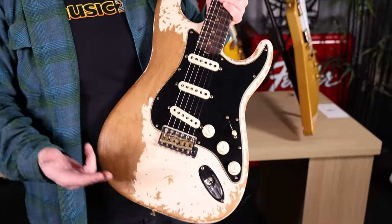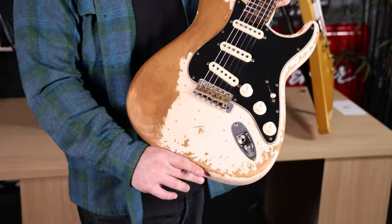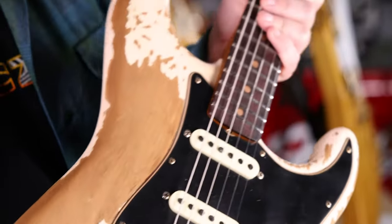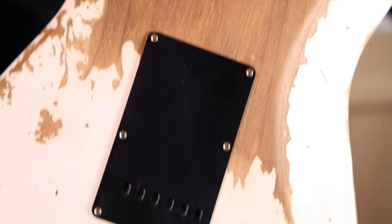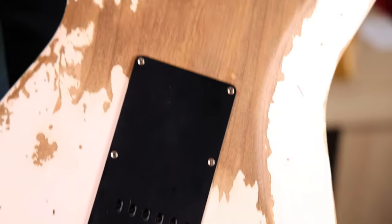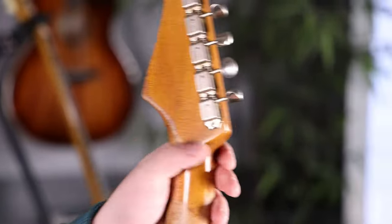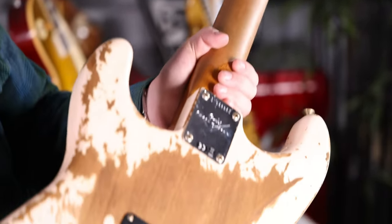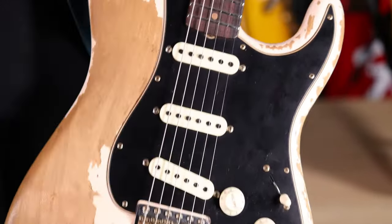Next up from the Fender Custom Shop — we've had a couple of these in the last few weeks — Poblano Strats, but this one might be my favorite finish yet. This is super faded aged shell pink. Looks really nice against the alder with the black guard — kind of a little pink, a little peachy, but still almost fading into white. Here's the back: roasted quarter-sawn maple neck. I like this bit of aging up here, like your thumb was hanging on to the lacquer and wearing it away. Got the Poblano pickups, so if you're looking for a Strat that's a little more higher output than others, these are the pickups that'll do it for you.